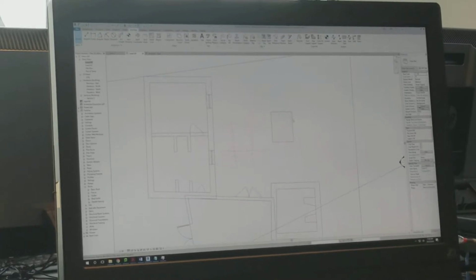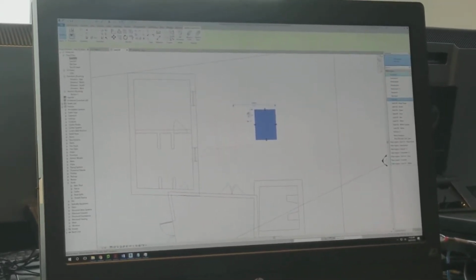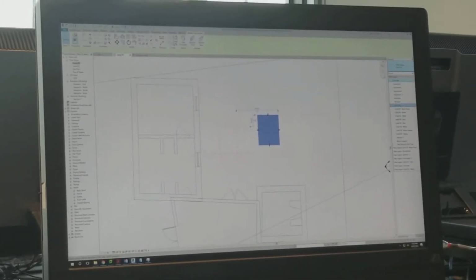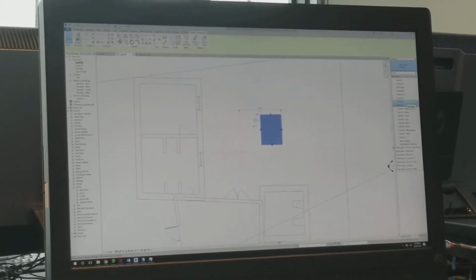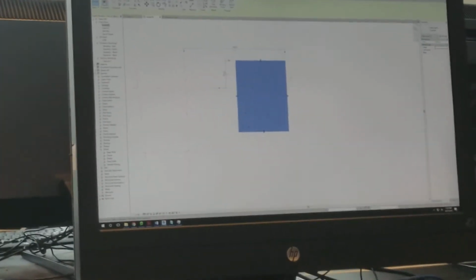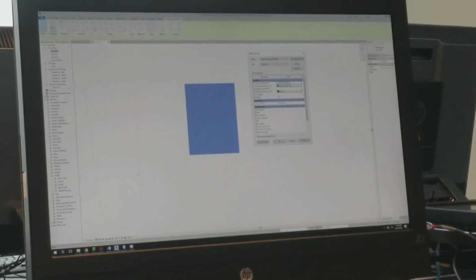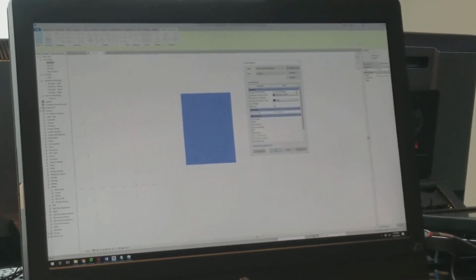Now you'll notice here we have a filled region that is of a particular hatch pattern. If I click on my family type properties dialog box here, click on my drop down menu, these are all the filled regions that have been created for us already. For example, if I clicked on concrete, it'll show me something with a concrete hatch. And these are defined by 2D hatch patterns. If I click on edit type, I could then create a new one if I want to, duplicate, give it a new name, and then under the foreground fill pattern, click on my 3 little dots here, and I can give it a 2D pattern.